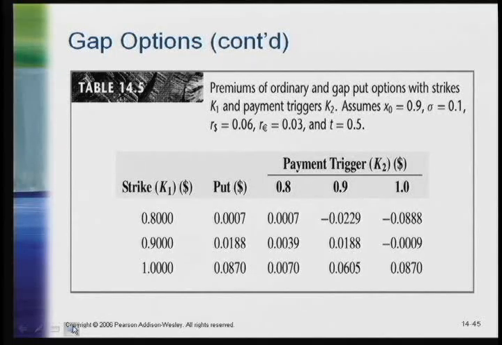So here's an example of some gap option prices, and we notice for the first time in all of our option tables that we have some negative prices. This is because in these cases, these are not truly options. And we can do an example in just a moment to make sure we understand this. So what is this? This is, again, a put option on a euro. The initial exchange rate of the euro is 90 cents, all the usual parameters we've seen in other examples, and it's a half-year put.